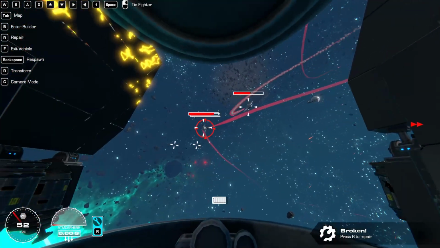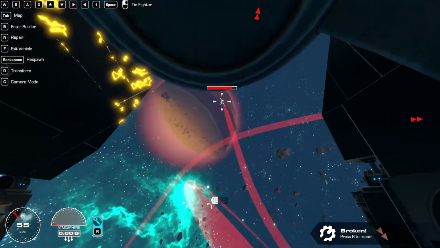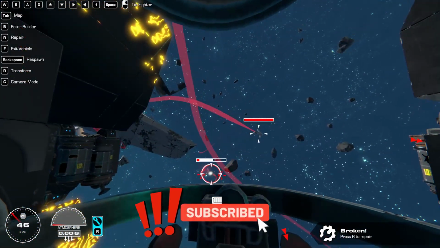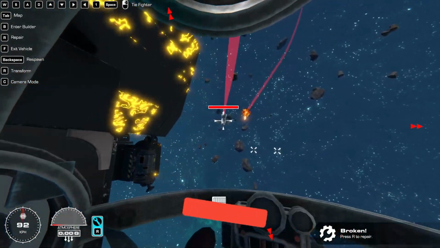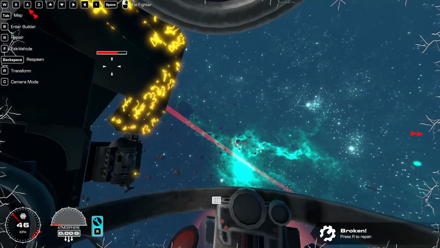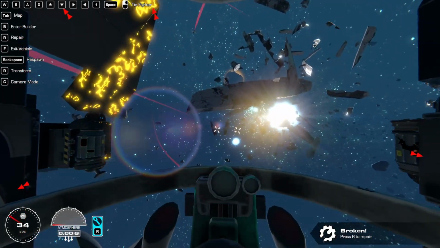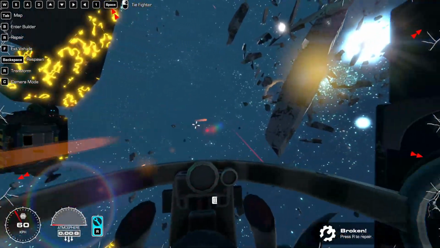Where are we? Man, the shields are super helpful. I'm getting some hits though. Got one. Come on. Got another one. Nice. Come on. They are chewing through my parts here. Luckily, the good stuff is all hidden behind shields. Come on. Ooh, that hurt.